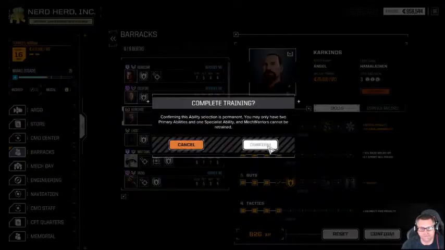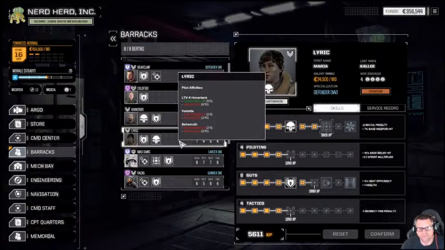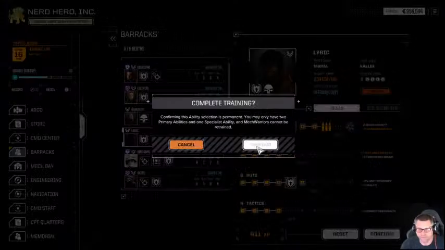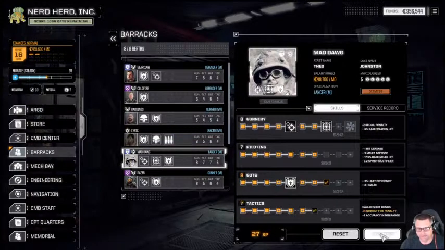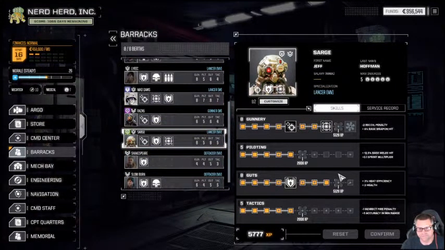Arcanos. Awaiting orders. Lyric. Alright, so Lyric is primarily used as one of our vehicle pilots. So let's make her a ballistic master. Most of our vehicle pilots, I'm trying to really think about the best abilities for pilots that are using tanks versus mechs, because they're very different.